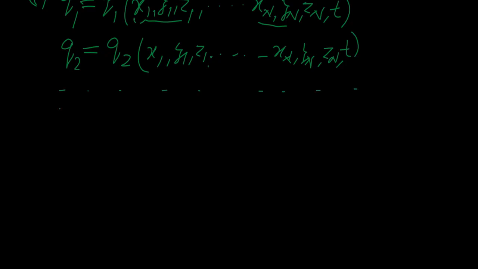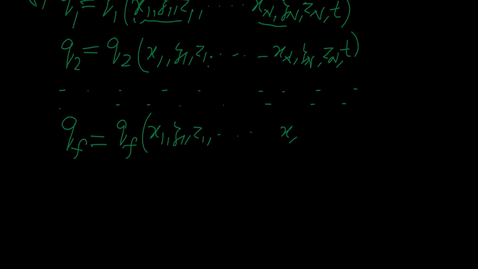And what will be the last step? As you have seen above, if f is the degree of freedom of the system, the number of generalized coordinates will be f. And so, the fth generalized coordinate will be denoted by qf. And this qf will be expressed as a function of Cartesian coordinates x1, y1, z1, and so on, xn, yn, zn, t.